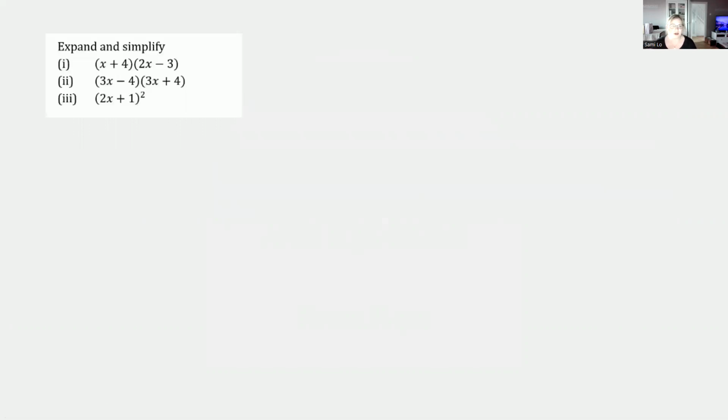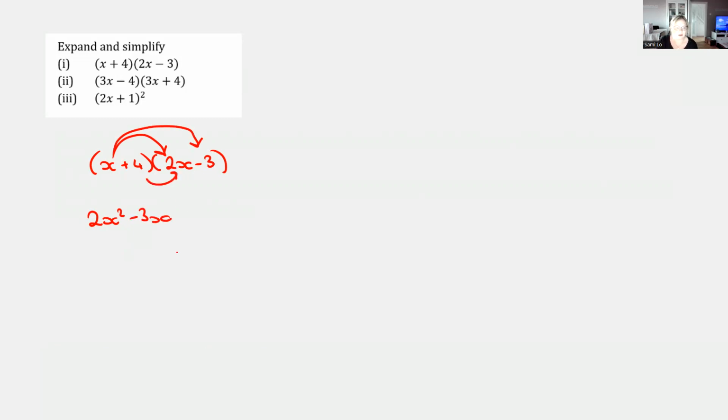So to start off with, we've got 3 expanding questions. Pause the screen if you need to, have a go at these, and I'll go through the answers now. The first one's quite a nice one. It's up to you which method you use. I tend to use the crab claw, lobster claw type of method, just going right over and down. In your exams, I would write out the full method, even if you do the shortened version, because you don't want to make any mistakes.